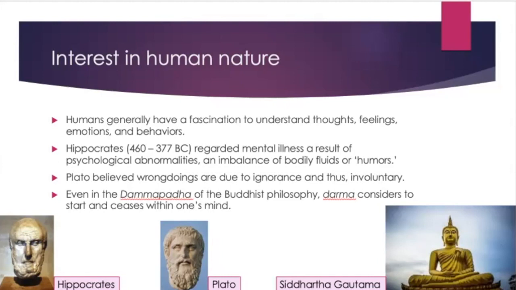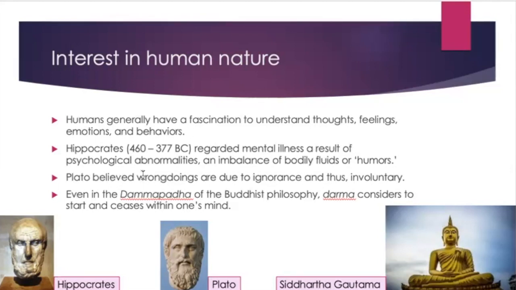Now, even during the time of Hippocrates, 460 BC, before Christ, even at that time they were interested in understanding how people behave. Those days they thought there was some imbalance in bodily fluids, and as a result people tend to behave like this. And similarly, even Plato believed it is ignorance.